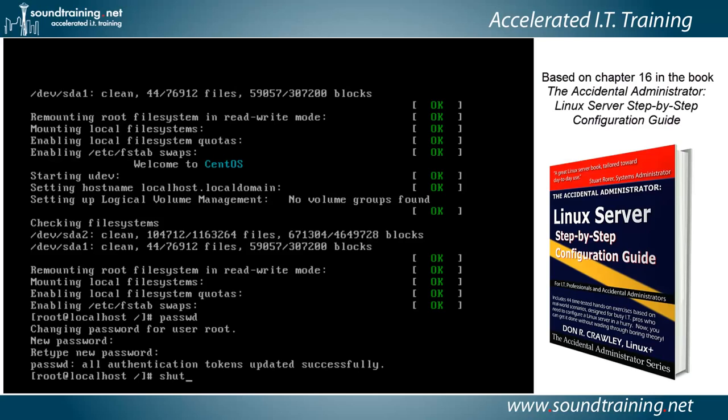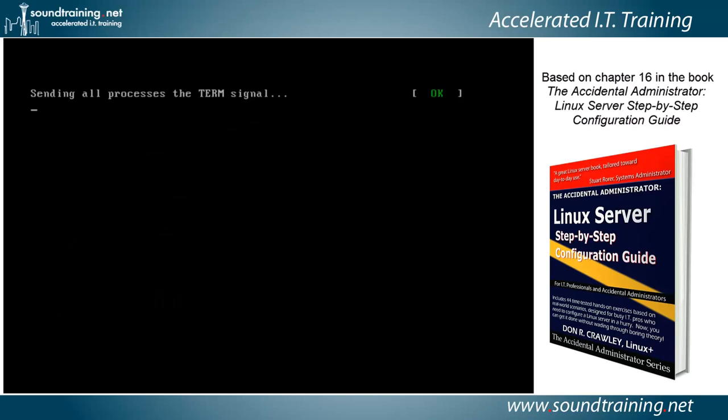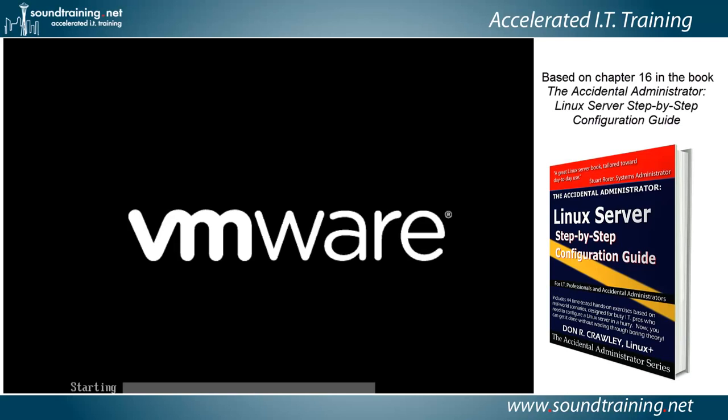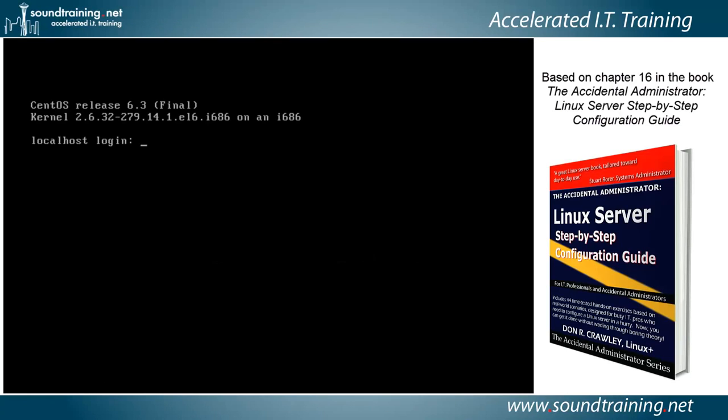Let's do a shutdown -r now, to reload the system right away. It takes a moment to do the reboot. We'll do a quick edit here so you don't have to watch the whole thing. So now we're rebooted. Let's just test our logon. We'll use the username root and the password that we changed it to a moment ago. And there we are. We're in. So, not too difficult to do as long as you have physical access to the server. And again, this underscores the importance of maintaining physical security on all of your Linux and Unix servers, or for that matter, all of your networking gear.